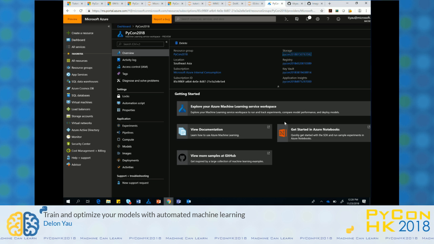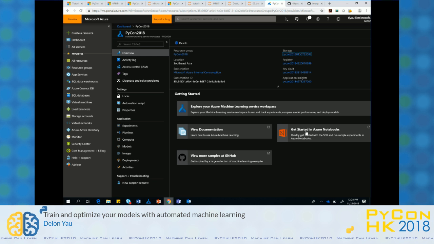And one cool thing about this service is it's linking directly with our Azure Notebook. Of course you can still do everything locally, but if you use our Azure Notebook, you can enjoy all the pre-installed packages right in the notebooks, so you don't need to do a lot of installation work, and the Python SDK is also pre-installed within our Azure Notebooks.